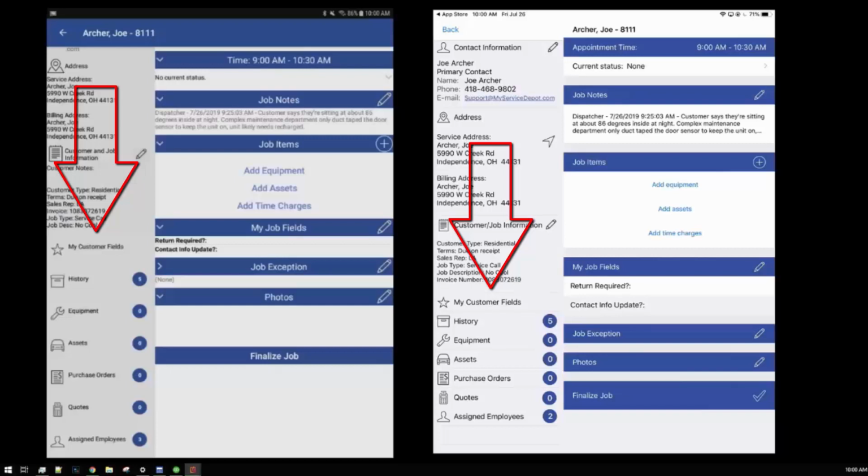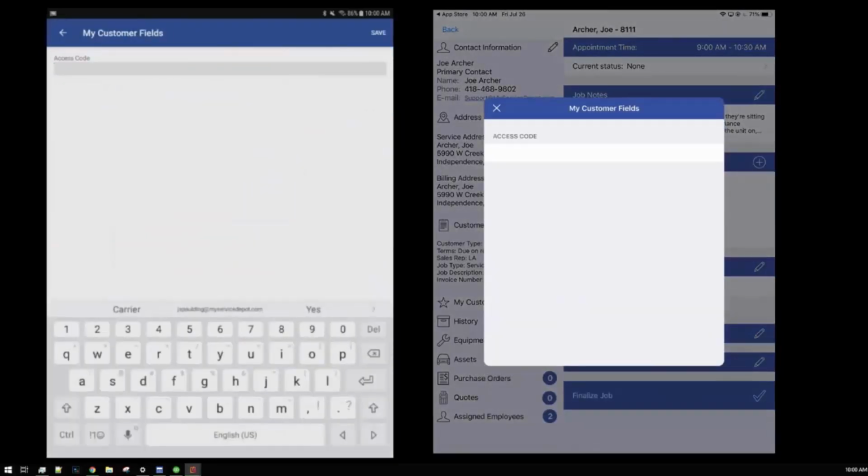So for this, you may be wanting to look just for the star there because your office staff could have relabeled the field here. So if you don't see My Customer Fields, just make sure you're looking for the star, and that'll help you get into the same section there. It's just going to be labeled differently. But when we go inside of our customer fields, it's going to show us what we have available from the office in terms of those different fields.